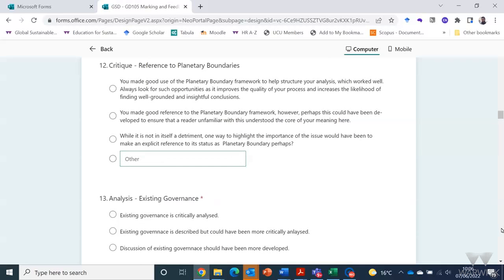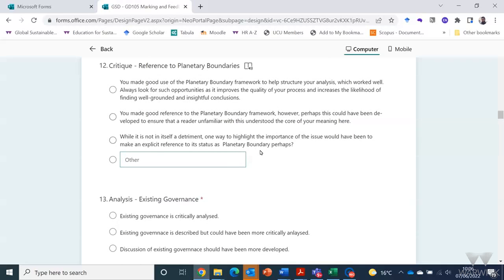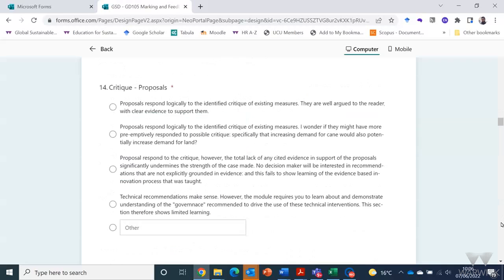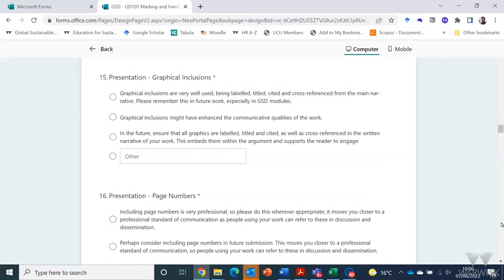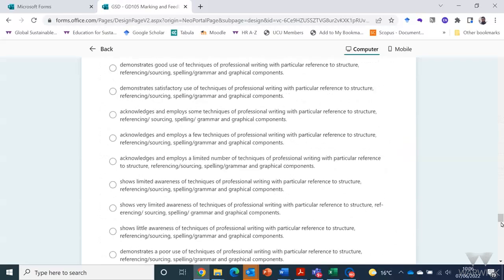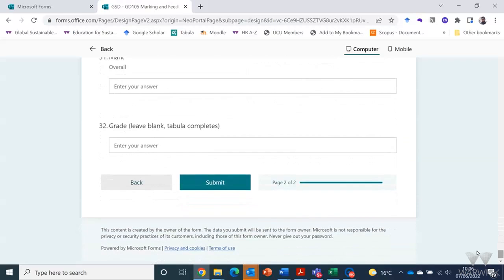either as an alternative to my pre-templated statements, or something really unique and personalized that I want to put in the options below. So basically I would fill out the form, pop in the mark at the bottom and then submit it, and then move on to the next submission.